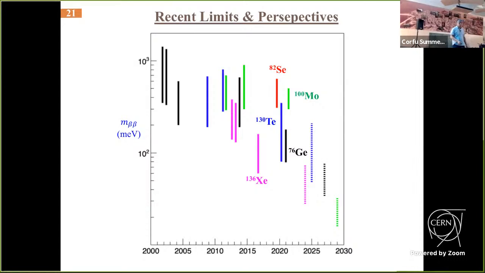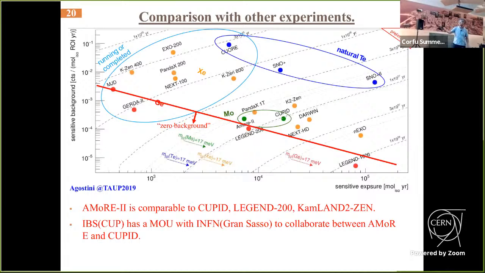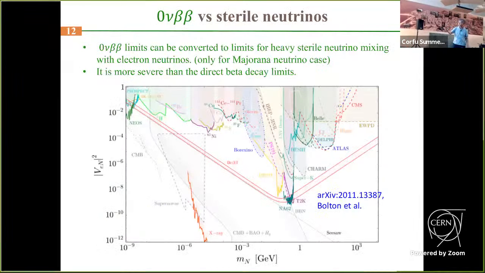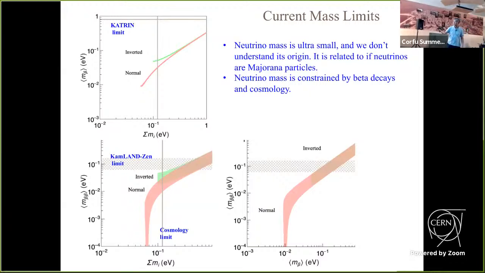Okay, one more question. I was wondering what the future potential of these detectors is to rule out the inverted mass hierarchy. Is it already ruled out? No, it's not ruled out. Of course, it's not ruled out at all. Still, it's possible. Even the cosmology constraint is heavy, most serious. KamLAND-Zen is here, so it is not ruled out. This is still possible. I see.